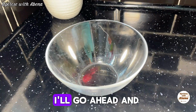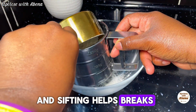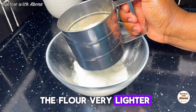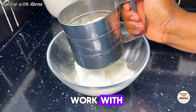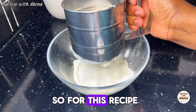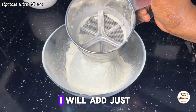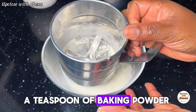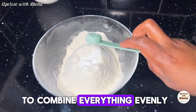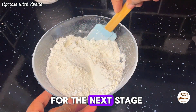In a separate bowl, I'll go ahead and sift in some flour, and sifting helps break up any lumps and makes the flour much lighter and easier to work with, and it just makes it perfect for baking. So for this recipe, I'm using 2 cups of flour, and once that's done, I'll add just a teaspoon of baking powder, and I'll give it a gentle mix to combine everything evenly and set it aside for the next stage.